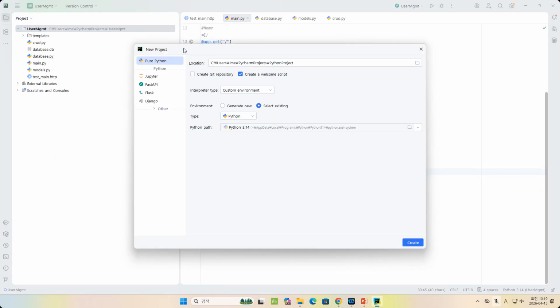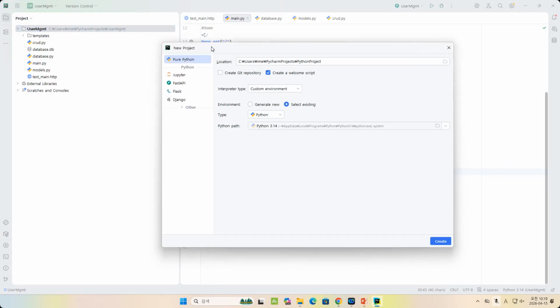One student sent me an email because the trial version already expired, so she cannot find FastAPI. FastAPI no longer appears in PyCharm when the trial version expires. So what should you do? Then you need to use pure Python.